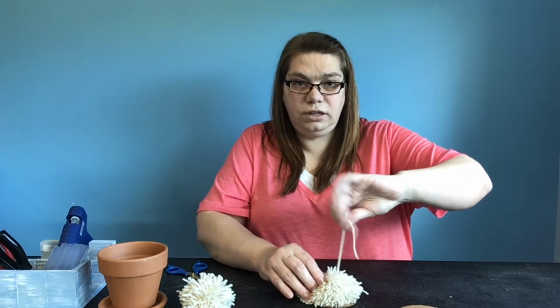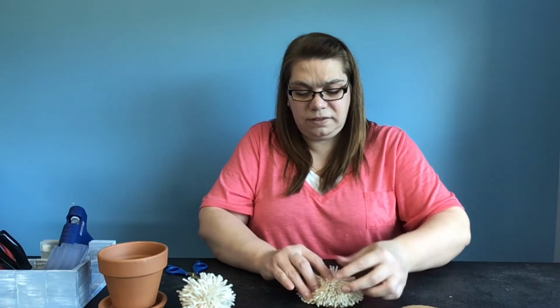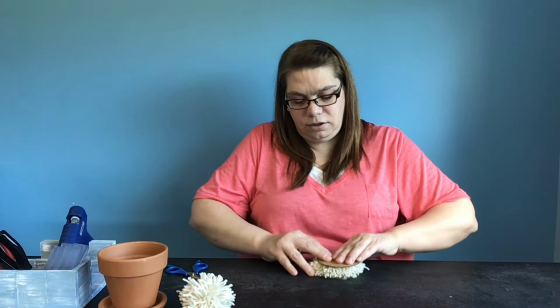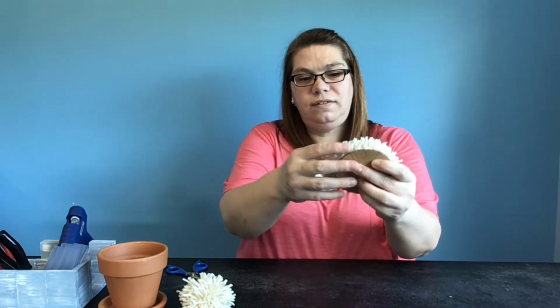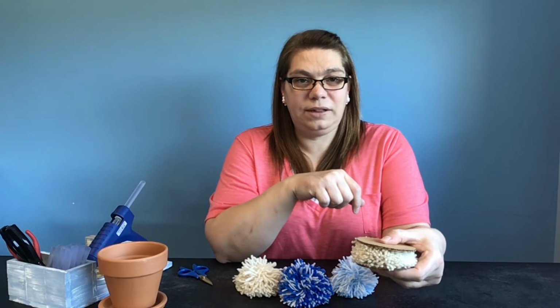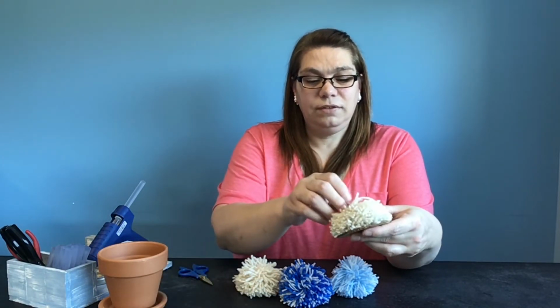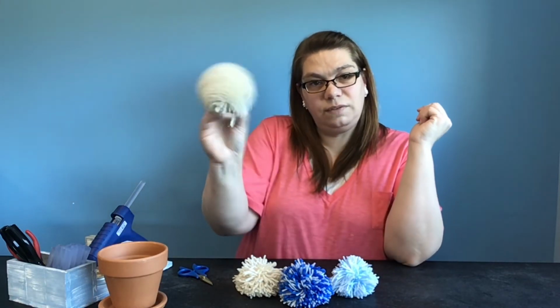Take the longer 2 pieces of string, wind them and put them inside so you don't cut them off. Then we're going to make another little sandwich, and cut off all of this following our template. Now that we've cut around the entire pom-pom going the other way on the template, we're just going to pop the top off the template, find those 2 longer pieces of string, and give our pom-pom a shake. Perfect pom-pom.